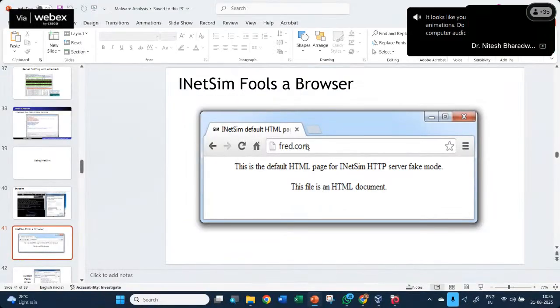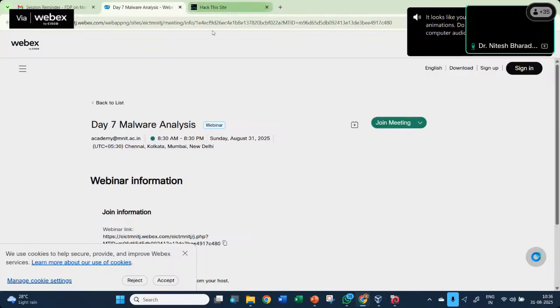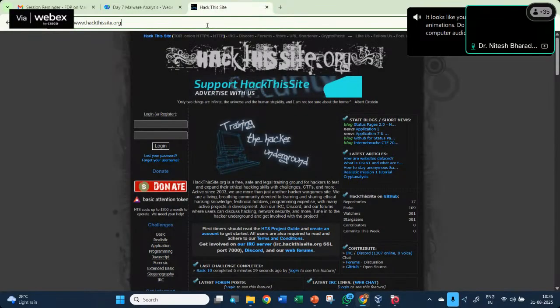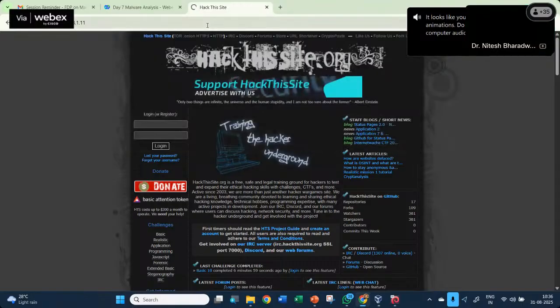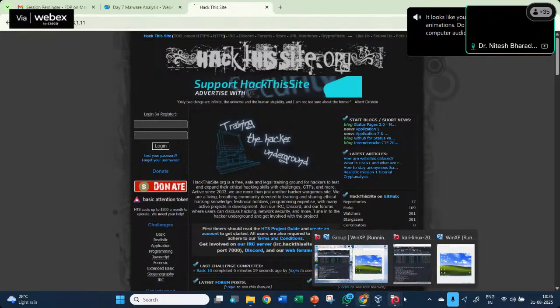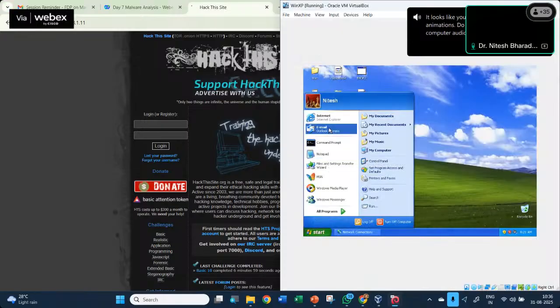It fools the browser. So I know the IP. Let me try to use it if it is not connected. It will not be reachable because you have disconnected it. But from the same network, if we use it.